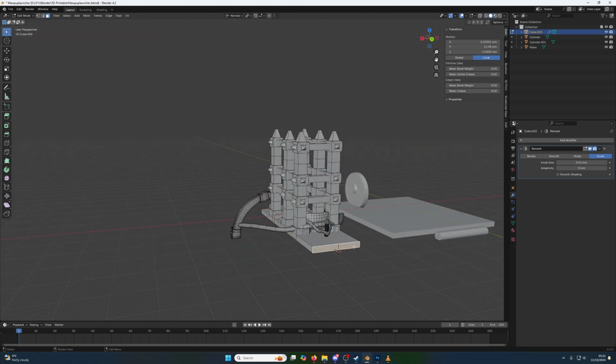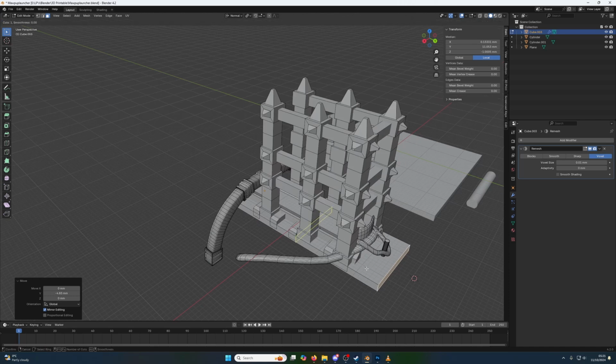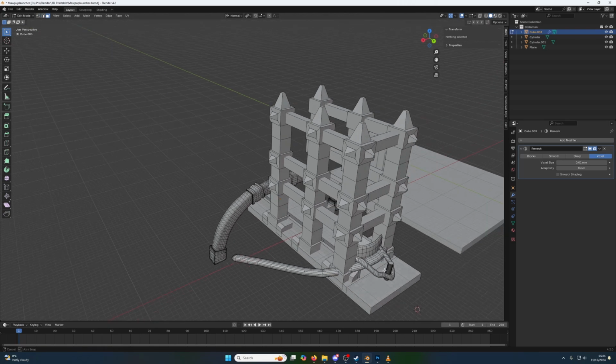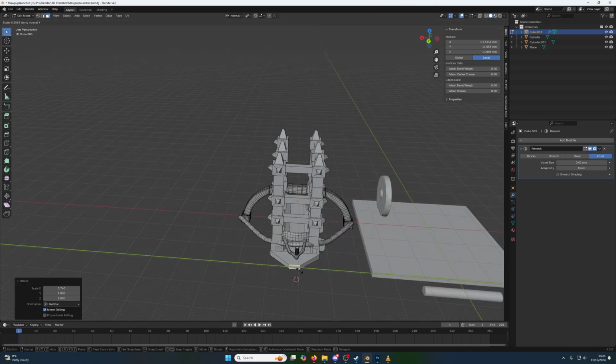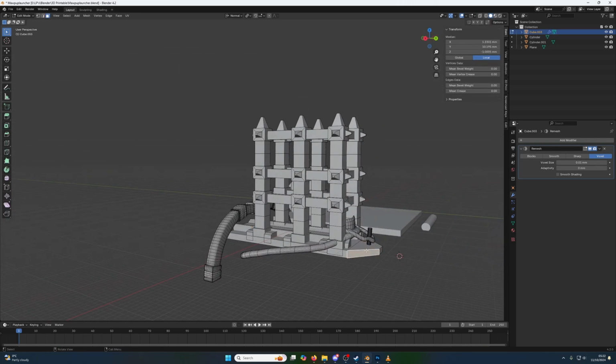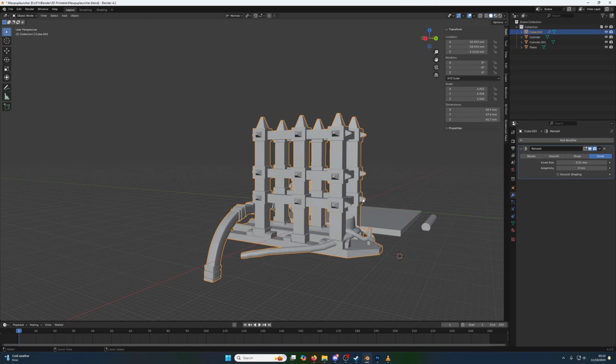Go back to box select. Drag that back on the Y until it reaches there. Scale that on the X. Alright, I think something's gone wrong with global coordinates. All transformations, get the scale all back into nice and neat. Having a think, please don't crash.